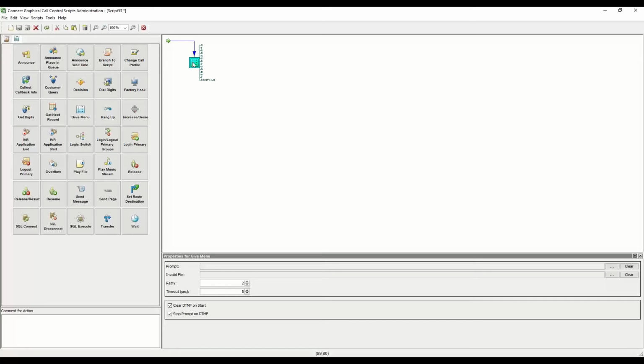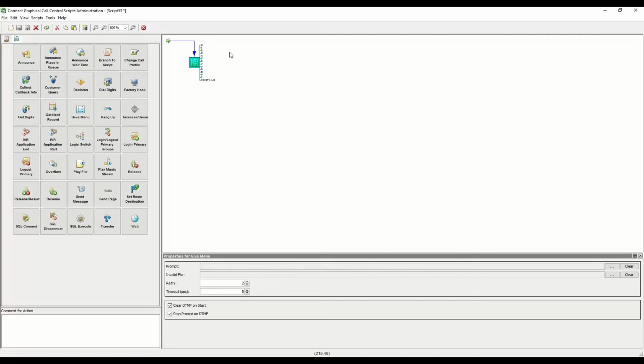In many cases, we're not going to be forcing them to enter their number and get a callback. We just want to present them the option, and the way that we do that is with this give menu. We can basically play a little prompt file here, which would be, thank you for continuing to hold. If you'd like to leave your number and request a callback, press 1 now. We can record that prompt file.